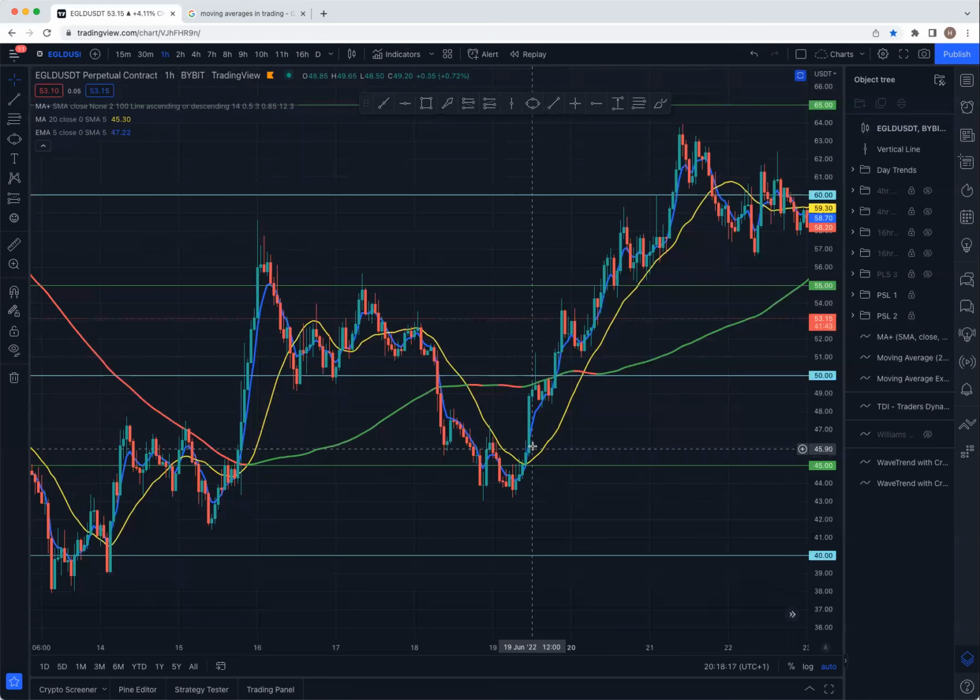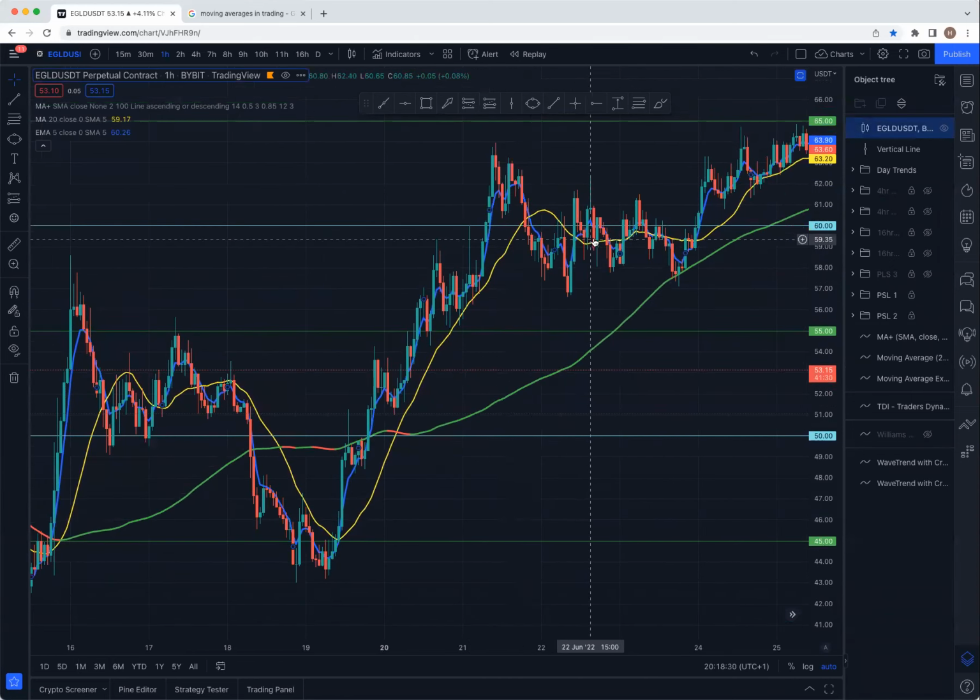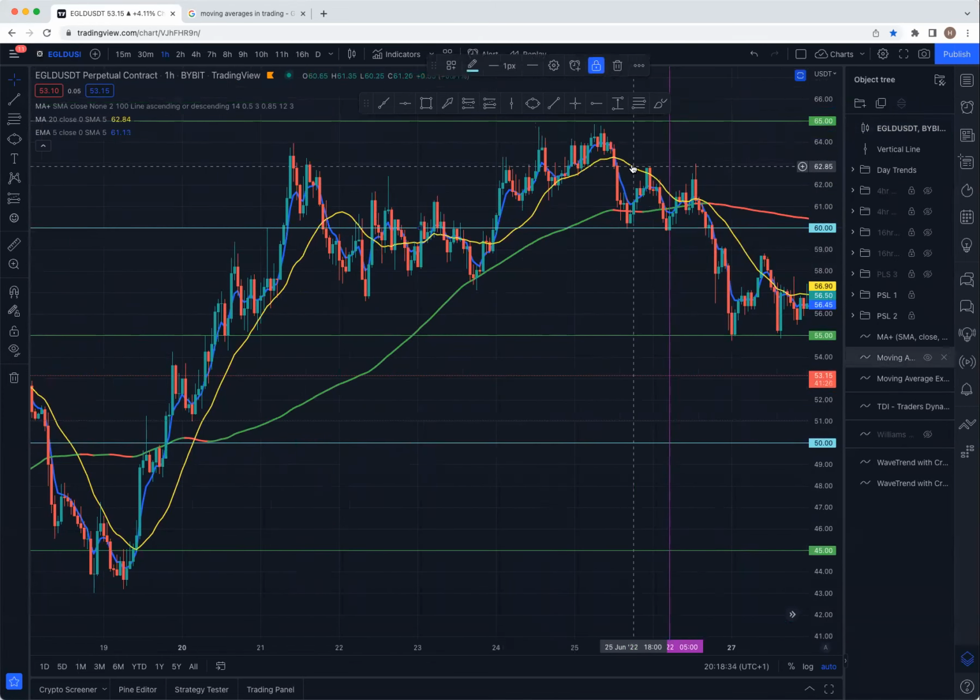Here, there's a real gap. So we have to more or less wait for the 20 EMA to cross the 100 EMA, and then the candlesticks start trading above it, which means you're in an uptrend. You know what I mean? So all this place, we are in some kind of uptrend. Here, it becomes a bit funny, and then it crosses down.